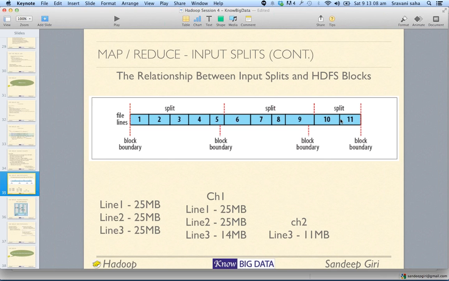If you look at the block boundary from the right hand side, generally it is like this. The moment you hit a case where your input split is being shared by two HDFS blocks, I mean, half of the input split is on one side and half of the input split on another, then that particular input split is shifted to another node. Okay, and so on.